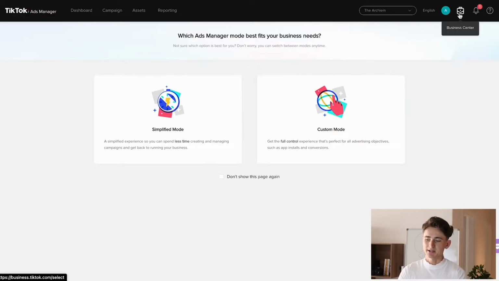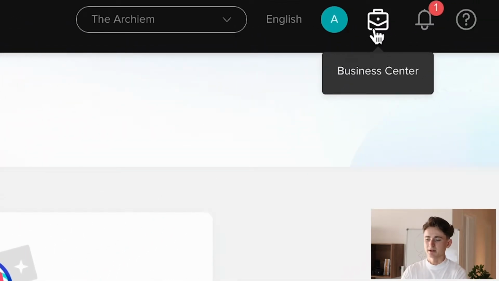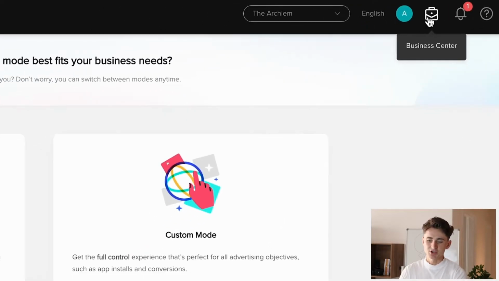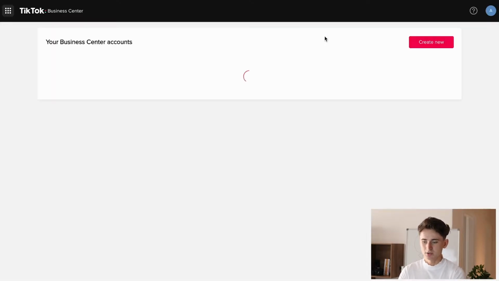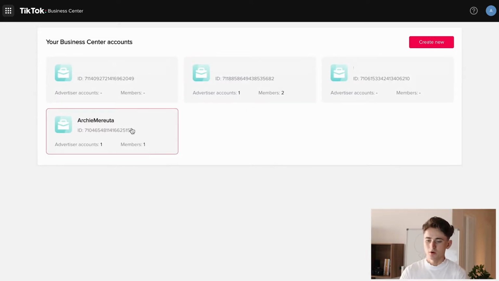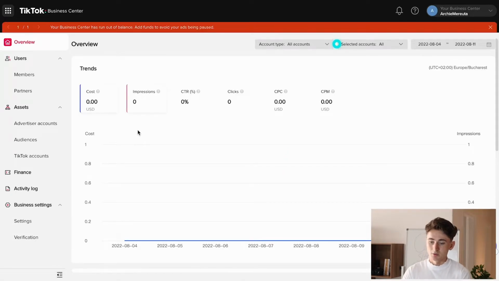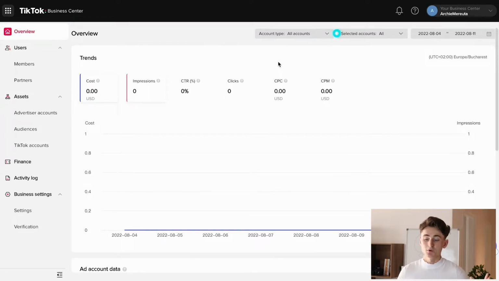about the business center because this is a pretty important aspect of the TikTok ecosystem. So if I click right here on this small icon that looks like a bag, which says business center, I'm gonna be sent to this page where first of all I need to select my business account because I'm working with clients all over the world. But if you're running ads for yourself, you'll have only one account, which is enough. So here you'll see a pretty similar kind of dashboard as you would see on Facebook ads if you run ads on that platform.